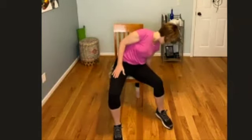Now bring the hands to the small of our back. Open and lift the chest, press the elbows back. You can lift slightly up on the chin if you'd like. Release our arms or roll the shoulders. Shake it out. If you haven't had water for a while, get some water.